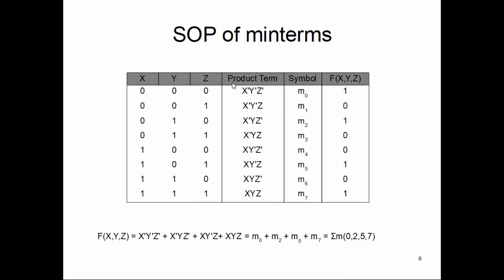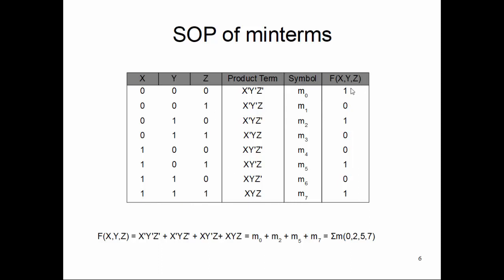So whenever I call minterm 3, m3, for a function of x y z, we already know that minterm means the Boolean term x bar y z, or minterm 5 means x y bar z. So that's the notion of it: a symbol represents the corresponding product term. All right, now let's see how we are going to write this function in a compact form.